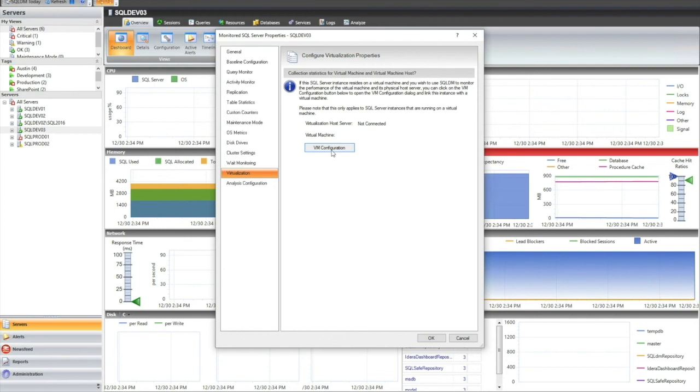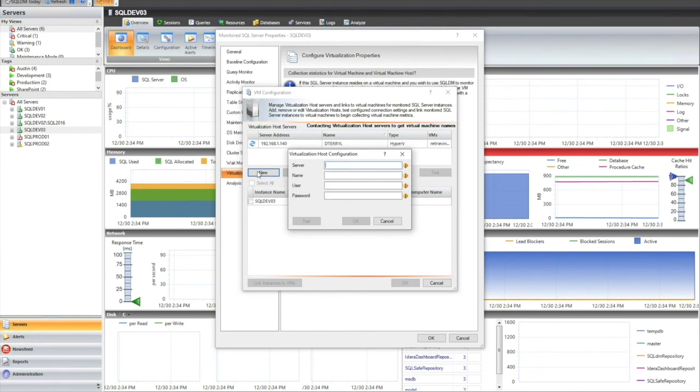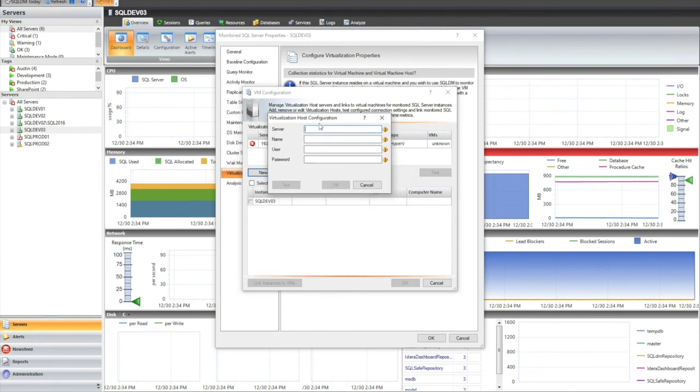You can also go in and do things like initialize VMware monitoring. So if you aren't familiar with that, Diagnostic Manager does have the ability to measure certain VMware or Hyper-V specific metrics coming from, in the case of VMware, vCenter. So if you wanted to go that next level, it's pretty simple. You would say new. And what this is asking is, in this case, if we're talking about VMware, where is vCenter? So you'd put in either the IP or the fully qualified domain name of vCenter.